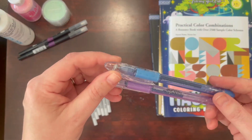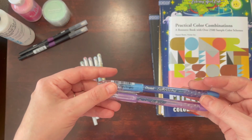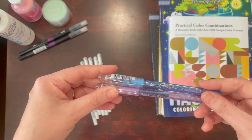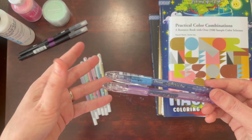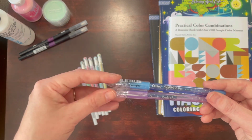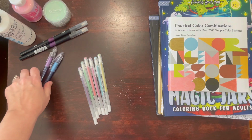I picked up 2 new Sparkle Pops. I have lots of Sparkle Pops, but I didn't have these 2 colors in particular. I didn't think I needed them because I do have other gel pens that are in purple and blue, but then I realized they're different from the other gel pens that I have. The Sparkle Pops are pretty unique, so I grabbed those.